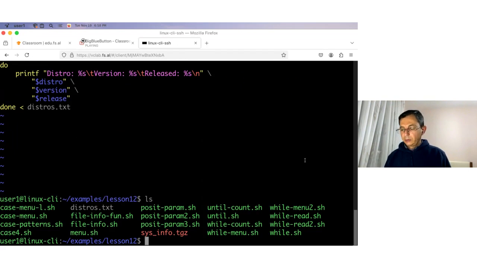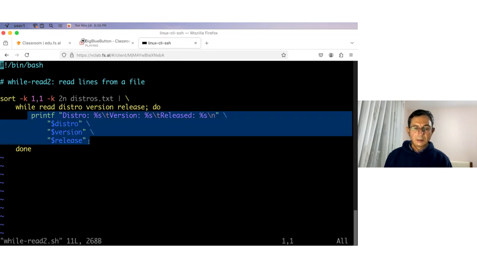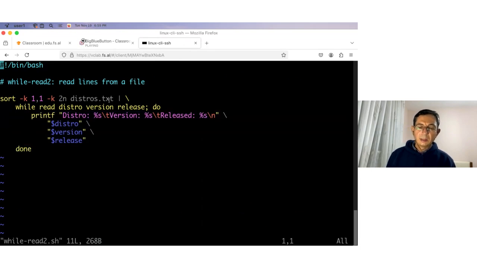Let's see another example, which is similar to this one, but a little bit different. In this case, we again have a while loop and a read command, and then a printf command inside the body of the loop, and then it is closed here. But in this case, the command read is getting the input from this pipe.